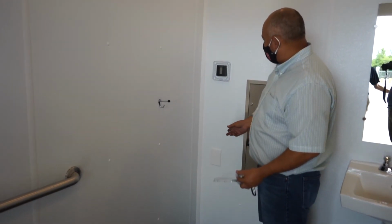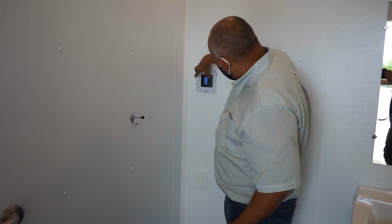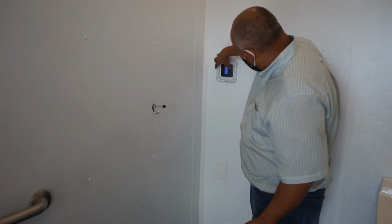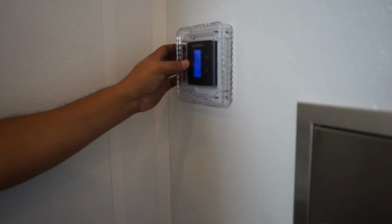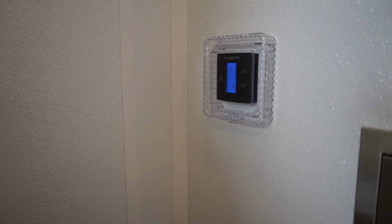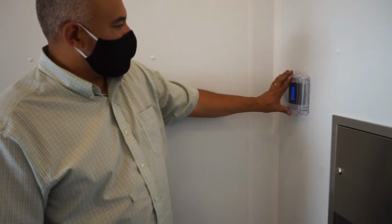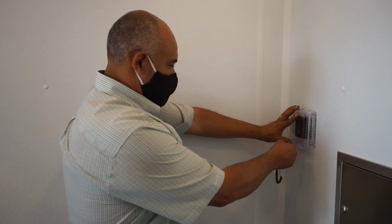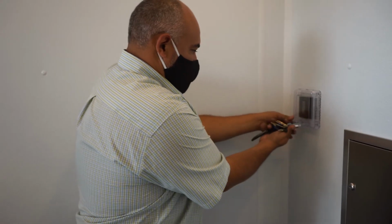So there's AC. To turn it on, just hit the button. I did it the other day. There it goes. You cycle it until you get it to the cool, and then whatever temperature you want. And it'll turn on in a minute. It'll take a little bit. So you just put this lock back on. Close it and it puts this lock again. So I'm gonna leave it off. That way, whenever it comes time, we can do it again.